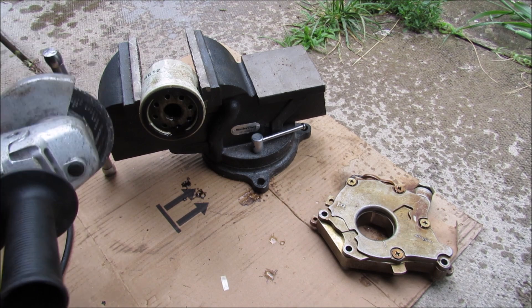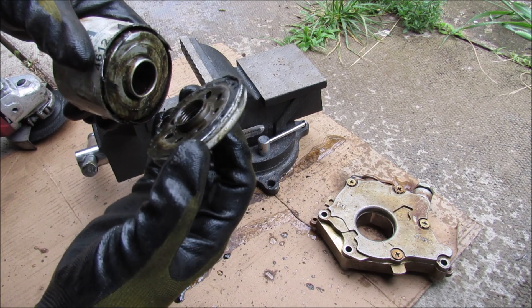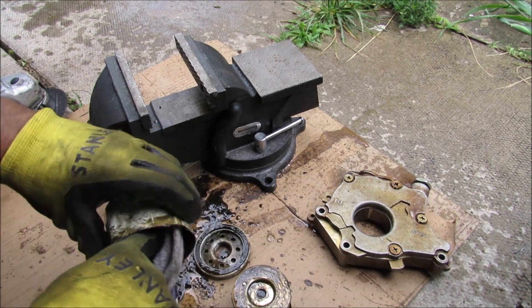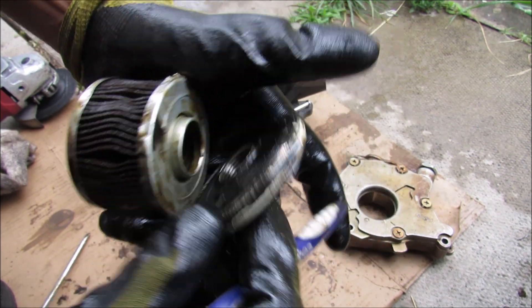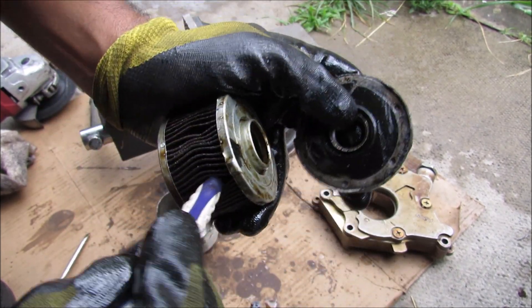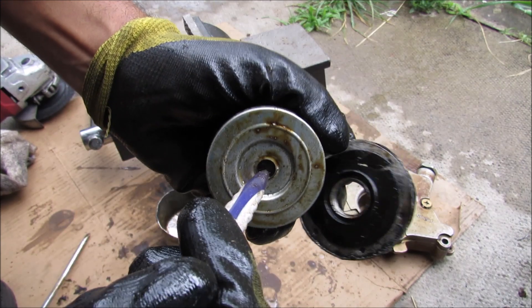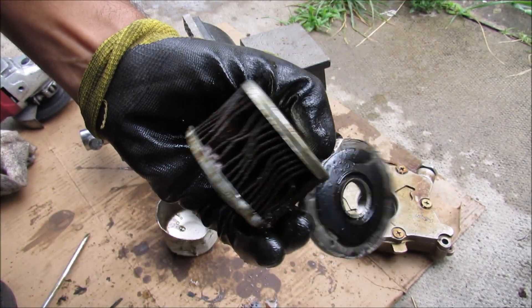Now I'm going to cut open the oil filter to see what's inside. Here we have the bottom of the oil filter removed — it was just crimped on. The oil filter works as follows: oil enters the center here, then goes through this rubber anti-drain-back flap, then through this oil filter material, and exits out the middle back to the engine. At the back here there is the bypass valve — in case the oil filter gets clogged, the oil will make its way through the bypass valve and back out to the center so that the engine doesn't starve of oil.